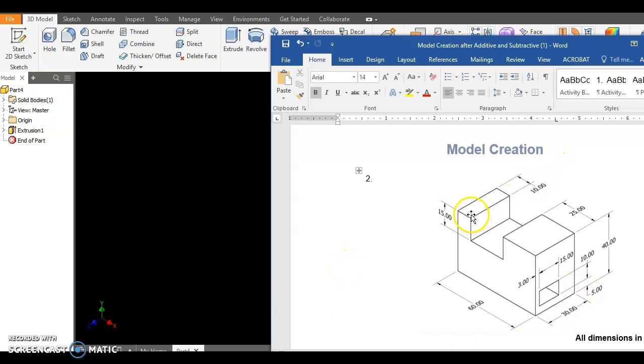So next we want to figure out where this point is, and the reason is if I can find this point, then I can create this rectangle, and then I'll extrude cut into the shape and cut away this missing space. So from the top left hand corner of my front view, I will measure over 10 millimeters, and then I need to know how big this space is. So if this is 10 and this is 25 and the whole length was 60, then I'm missing 25 millimeters for this space. So from the top left hand corner of the front view, I'll measure over 10 millimeters and then another 25 millimeters to create that length.